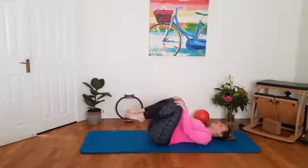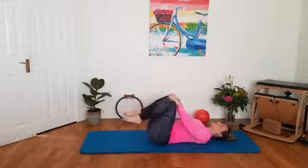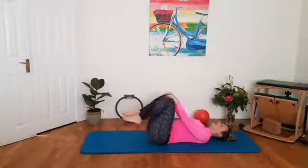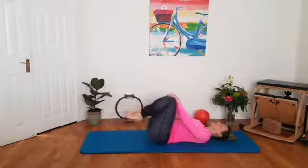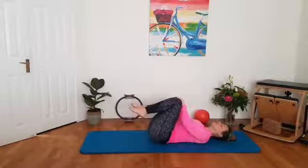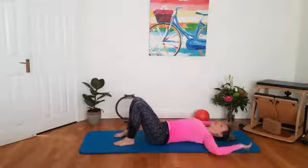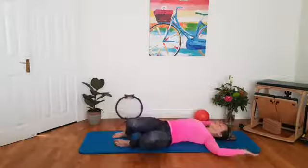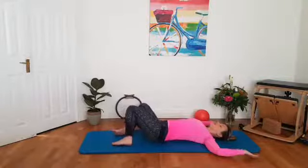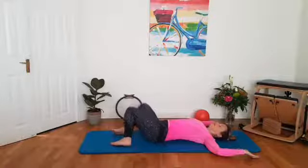Brilliant. Draw your knees in — maybe circle the knees, getting a little bit of openness through the sacrum, the pelvis, the back body. Then reverse and circle the other way. Gently bring the feet to the floor. Maybe bring the arms into cactus arm position if it's working for your shoulder joint, otherwise palms down. We're just going to windscreen-wiper side to side with the knees. The head's still looking forward — just the legs going side to side, a little bit of a twist into the side body.